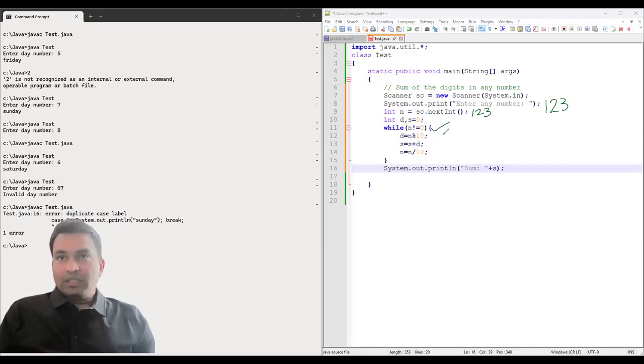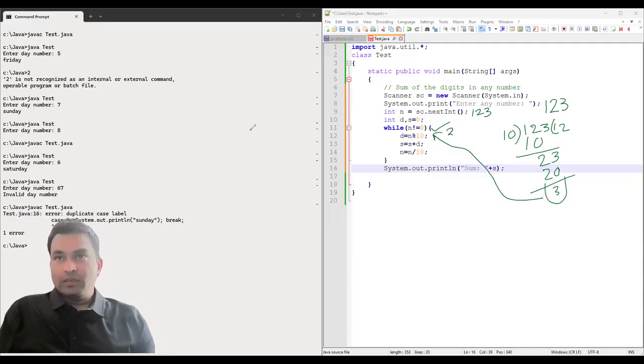Now digit d is equal to n modulo 10, so we have to divide n by 10, and the remainder gets assigned to d, which is 3. Now s is equal to s plus d, so we add 0 plus 3. Now s is 3. Now n divided by 10, we have 12 here. So now n is 12.